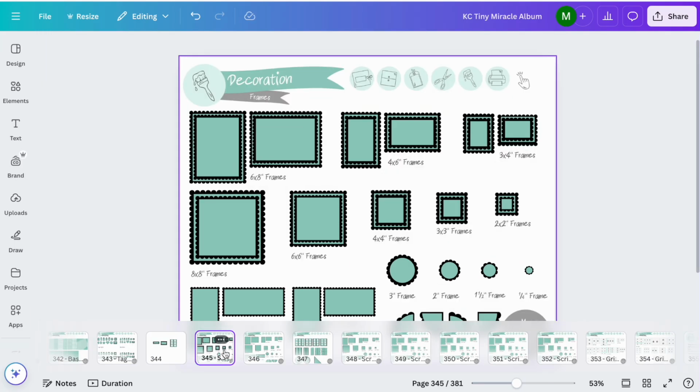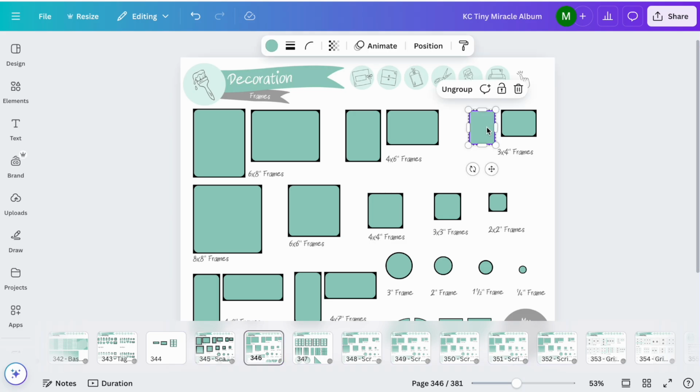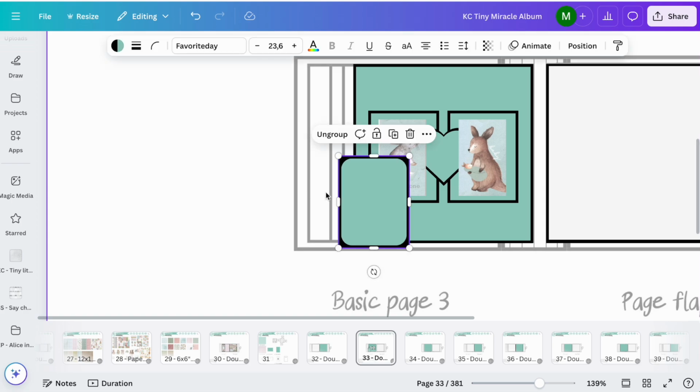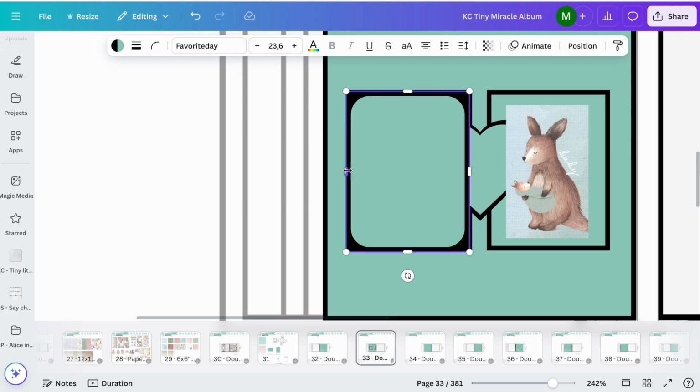And you probably know by now that I really love using my scallop frames, but as promised in my previous video, in this video I also want to show you how you could use basic frames, which you wouldn't need an electric or non-electric die cutting machine for. So that's what I'm doing here.